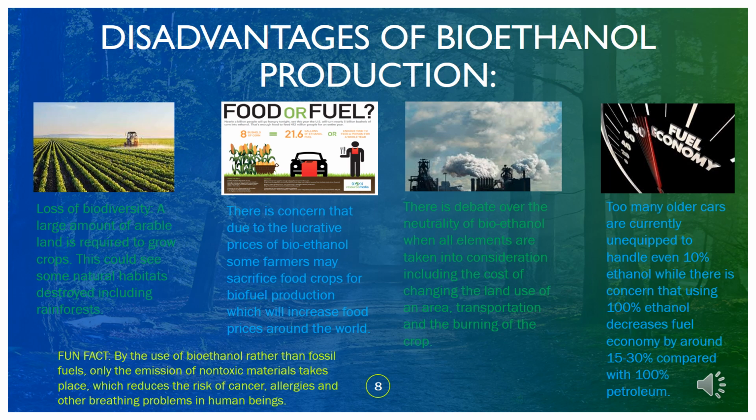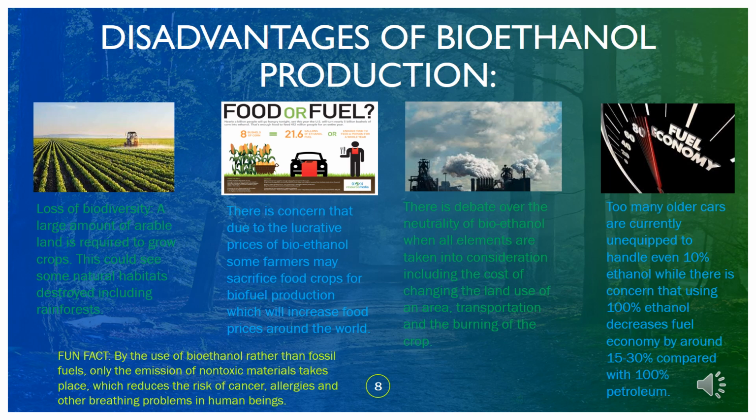Now, thirdly, there's actually a debate over the neutrality of bioethanol when all elements are taken into consideration, including the cost of changing the land use of an area, transportation, and burning of the crop. Now, it's easy to think that, oh, there are only positives about bioethanol production and there's nothing too negative about it, so we might as well just switch to bioethanol production completely. But here lies the case where, when you take all the elements into consideration and about how expensive it will be to change the land and then burning the crop and then all the transportation and everything else, you realize that it's not really the most cost effective or the most efficient.